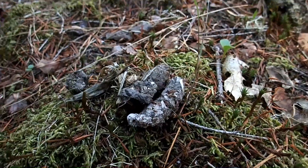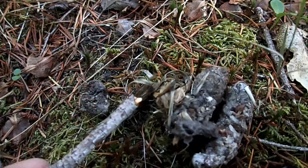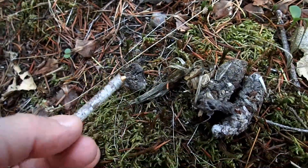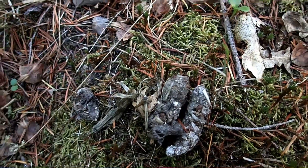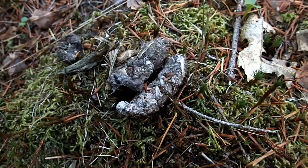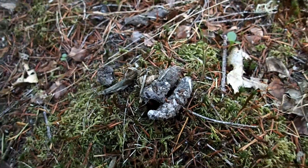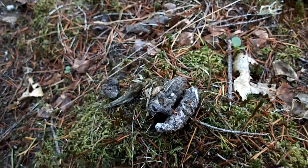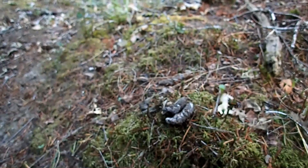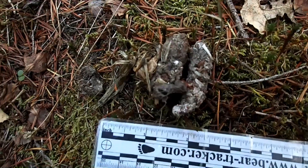What else you notice about this scat is that inside of it there's some grass — see right here, this is grass that the animal ate and that came out. The scat also appears to have manzanita berries in it — those little brownish things there — and possibly some fur and prey remains. So it's a carnivore or an omnivore because it ate grass. The placement here is pretty typical of canines, and in this area the canine with scat about this size is the gray fox.